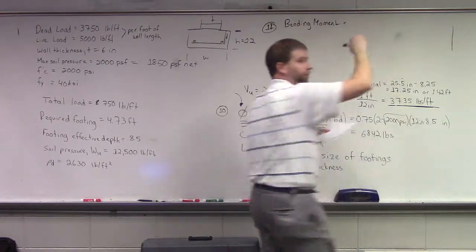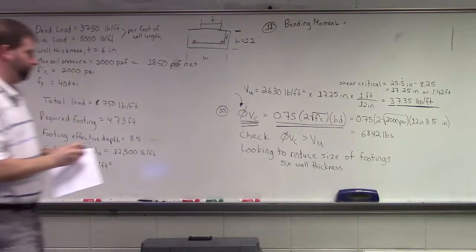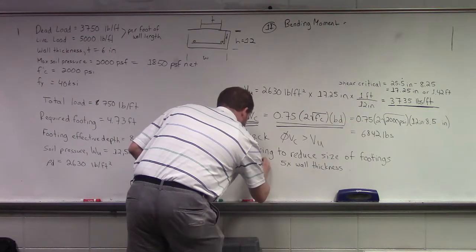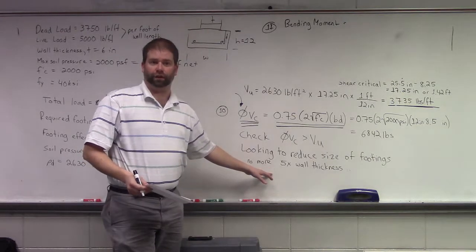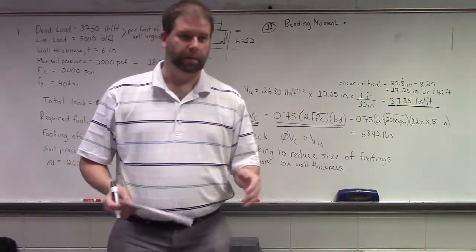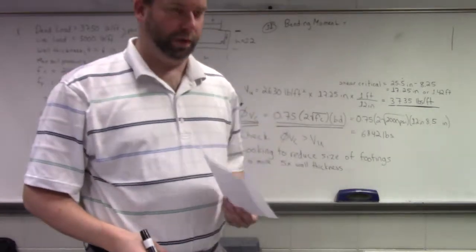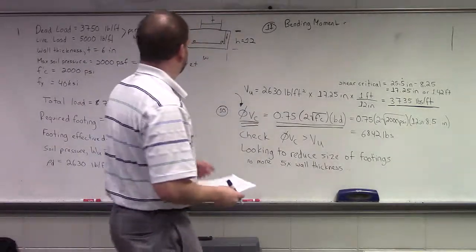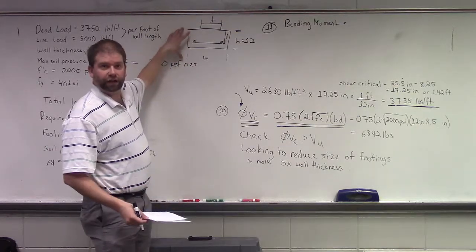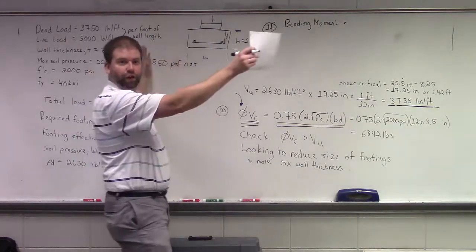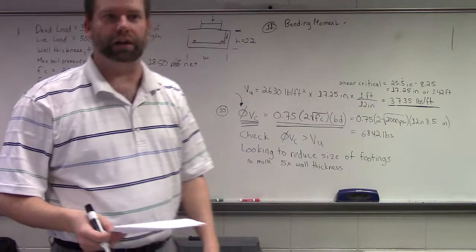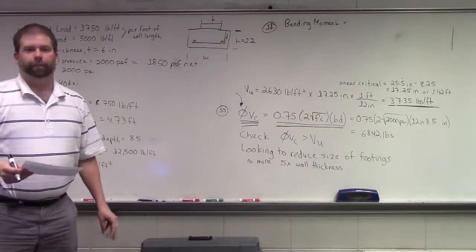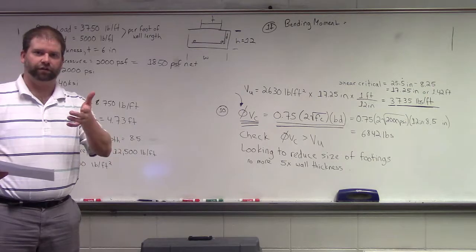Hey Ben, can we step back a second? Yep. At the bottom it says looking to reduce size of footings, 5 times wall thickness. What does that mean? You don't want your dimensions to be more than 5 times that wall thickness. Okay, so that's only if VU is bigger than VC? Correct. We have to reduce it, and that's a check for us. So you're just saying we don't want to get to 30-inch deep, 30-inch wide footings, because now we're going to have too much stress and we're going to end up cracking the concrete. Does that answer the question that you have, Justin?